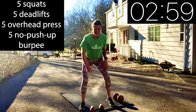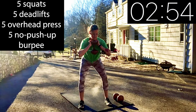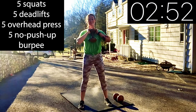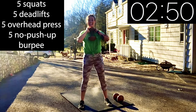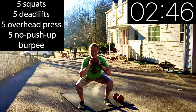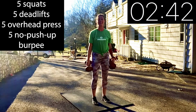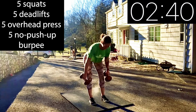We have 3 minutes left in this workout. There's a very noisy truck behind me, so I'm not going to talk for very long. I'm just going to tell you that if you have anything left, if you have anything more to give in this workout, you need to give it right now. Leave it all here. 2 minutes and 40 seconds left.